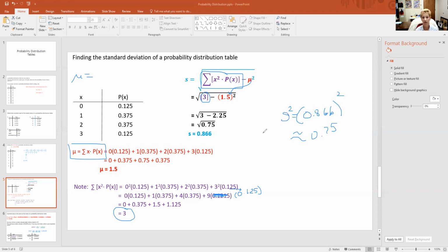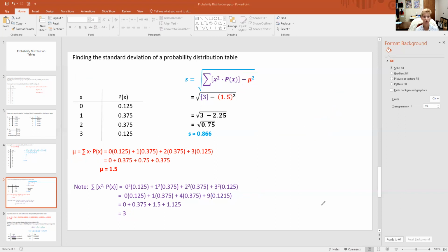All right, so if they wanted variance, but I think on most of your homework, they're just going to want mean and standard deviation. But you know how to get variance if they want it, from standard deviation. So that's the 2 things you've got to be able to do to a table, or 3 things.